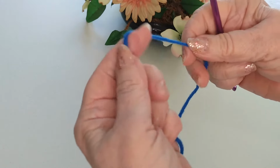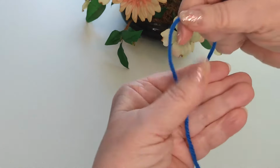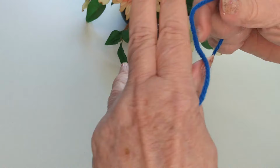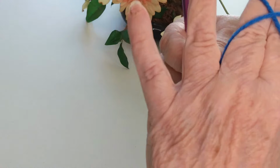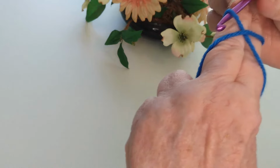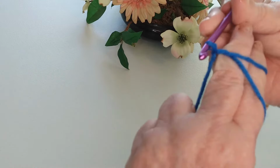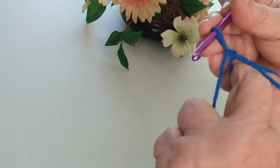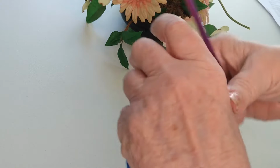I think it was invented about 10, 12 years ago, but it might have been later. And so you take your yarn and do like this, upper left corner, and you go, and 2 fingers seems to be about the right size. It's not too big, not too small, and you can adjust your ring to whatever you need, okay? So you go into the left side and you go under and over. Pull your thread through, then you go under and over and make a chain stitch. Okay? And there's your magic ring. And let's do it again.